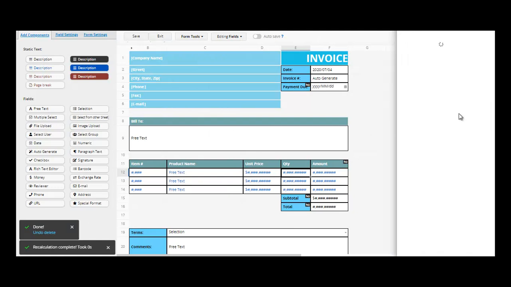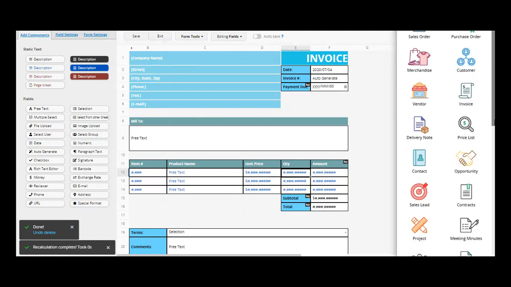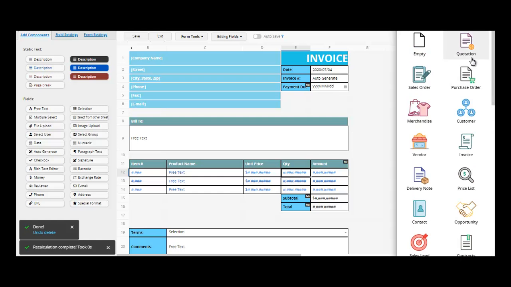Now let's try to choose another template. Okay, for the quotation, the purchase order, the sales order, if you can still remember on our video series, we tried to discuss the features and the services of the sales order management system. And then afterwards, we made a video on the inventory management.